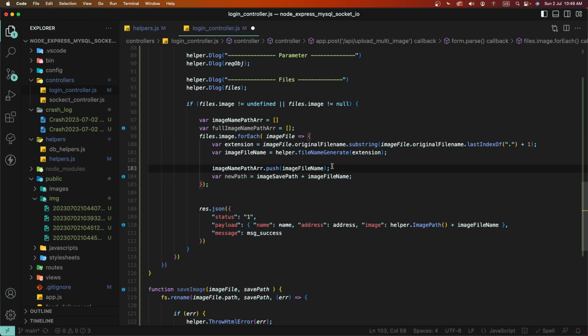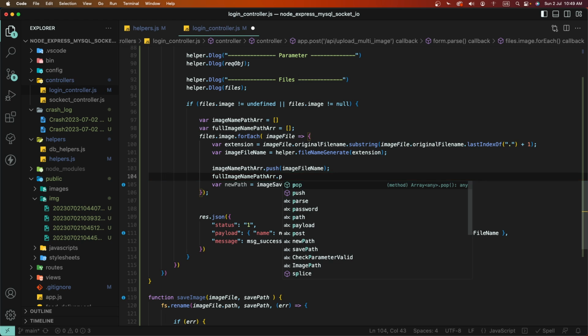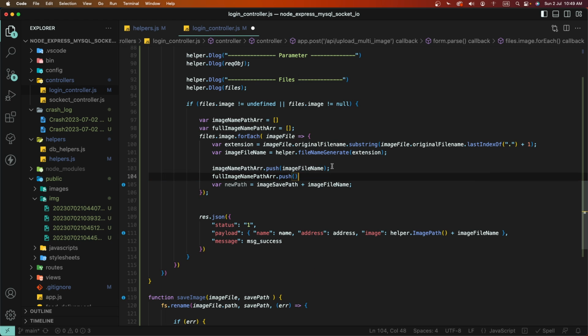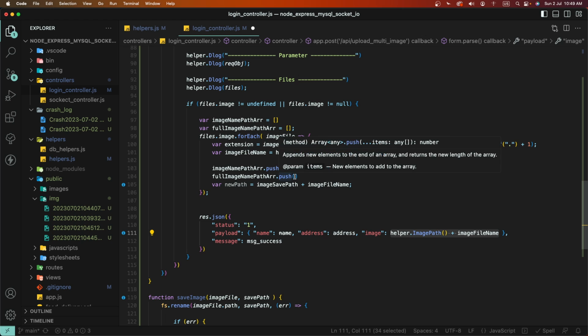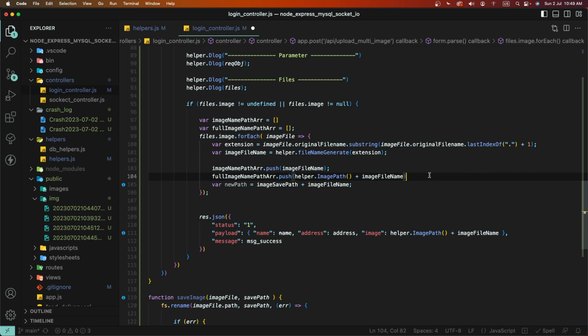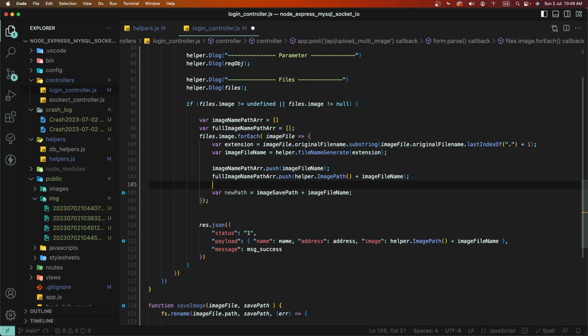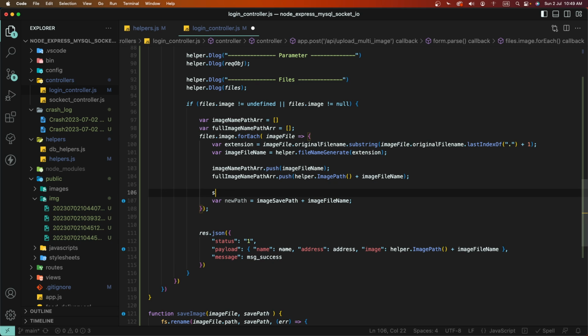copy this and write down these functions and save here. Now we need to set here the path, write down here save image logic functions we need to call here.